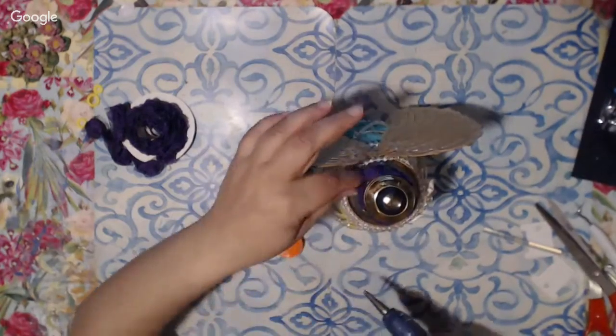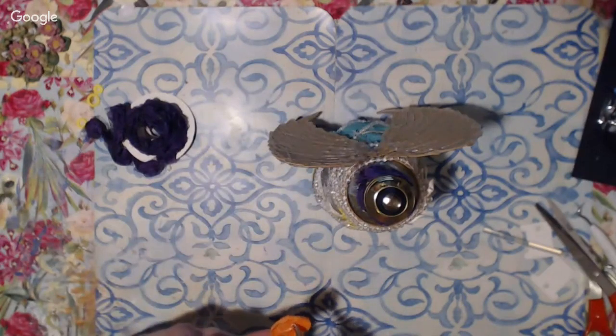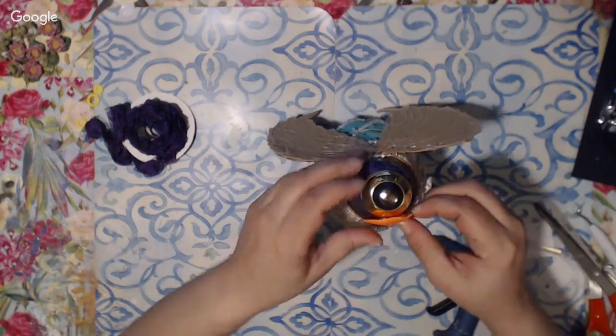So now I'm gonna add this face, this mold that I have right here. And I'm gonna fill this thing up with glue. Like, I'm gonna fill it. I'm gonna put so much of it.